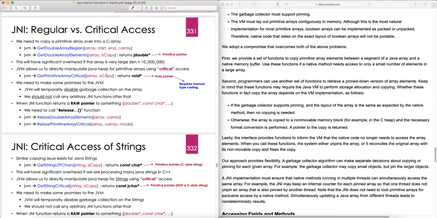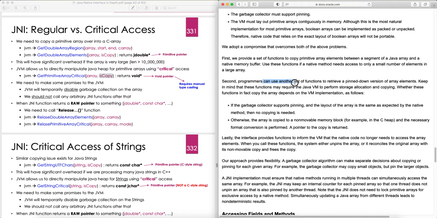So when we tested this, isCopy comes back false, which means this is not a pointer to a copy of the array. This is a pointer to the array, and the JVM has pinned down that array in memory, and it has told the garbage collector not to touch that array, not to move it around in the Java heap. All right.